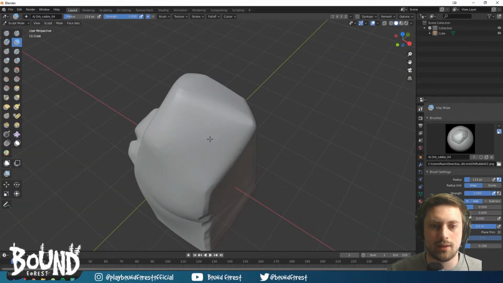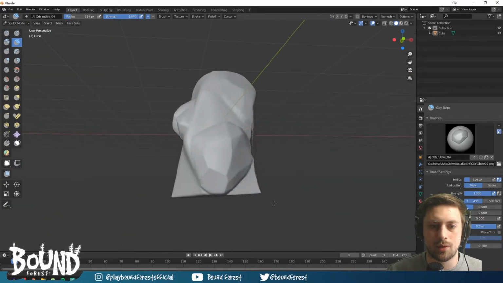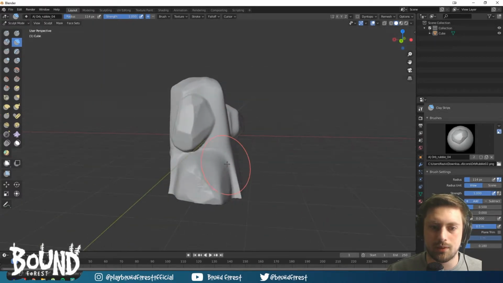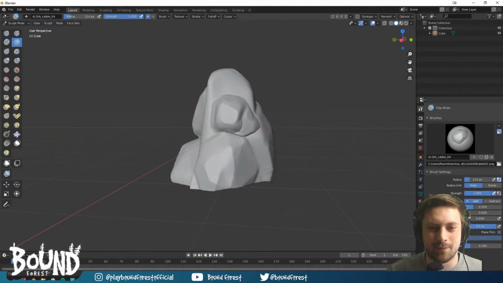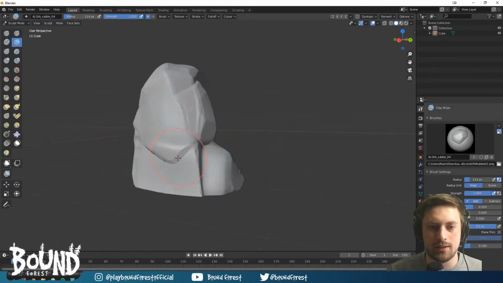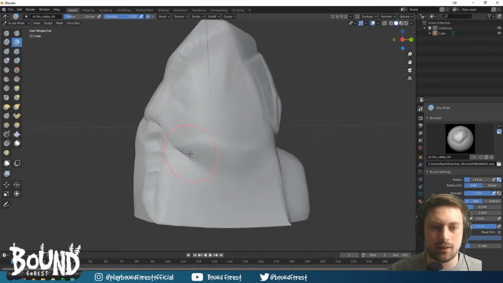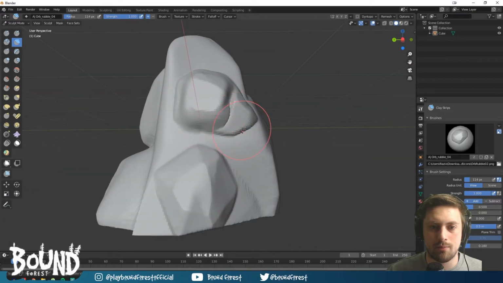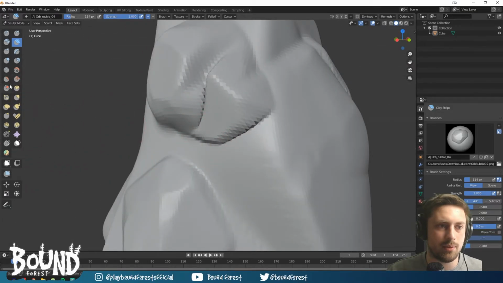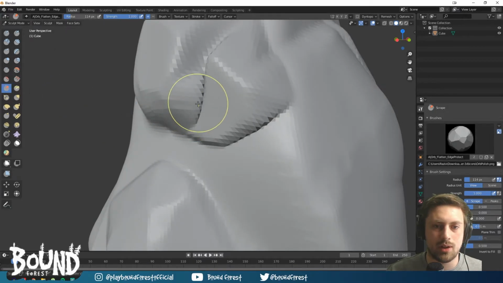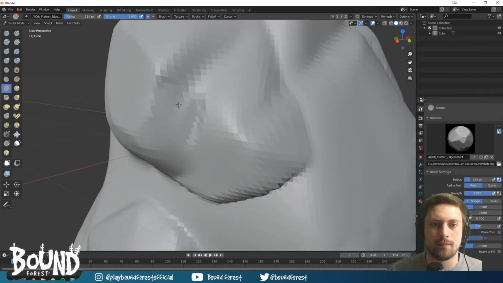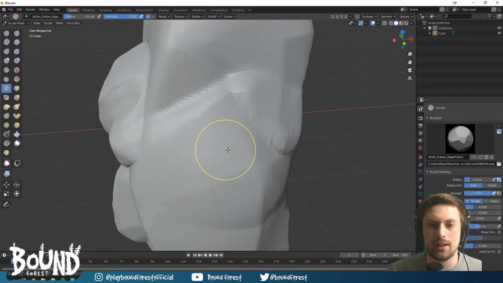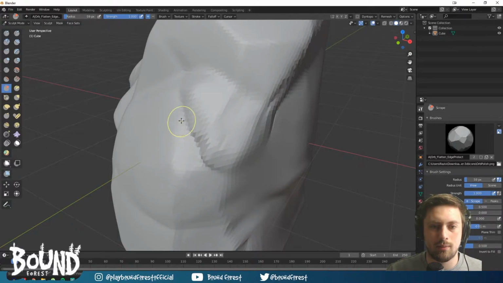And I simply like to use this to give more of a rock shape. Okay, that's a bit overkill. Put it like this. And this just gives it an overall better shape to the rock. Now, some places might be a bit too much, and then I would simply go back to the scrape tool and just smooth things out that are a bit messy and make them a bit better.